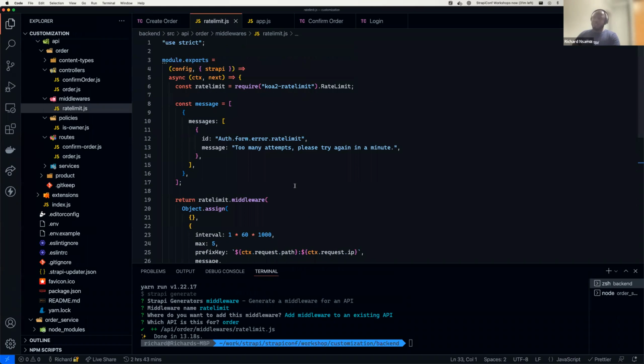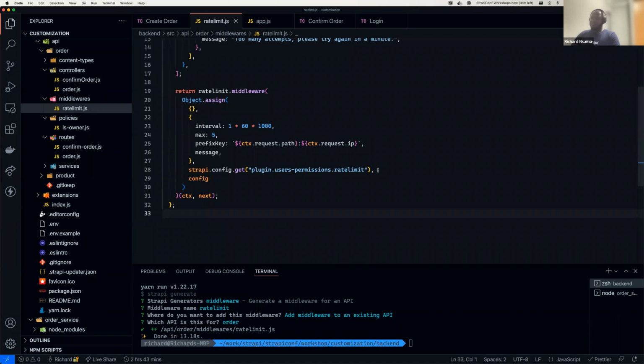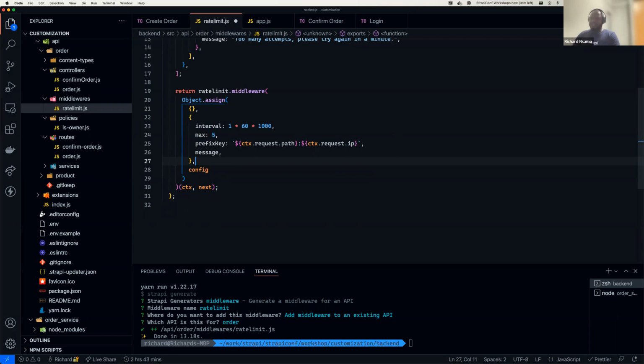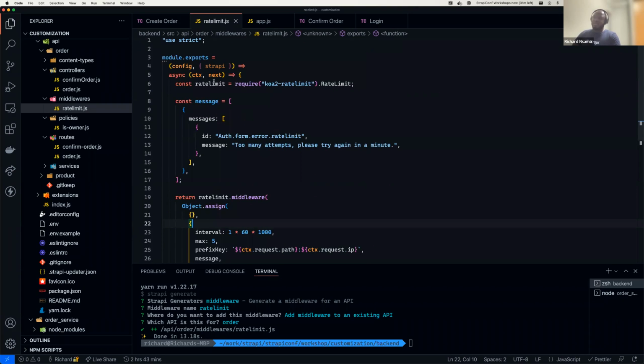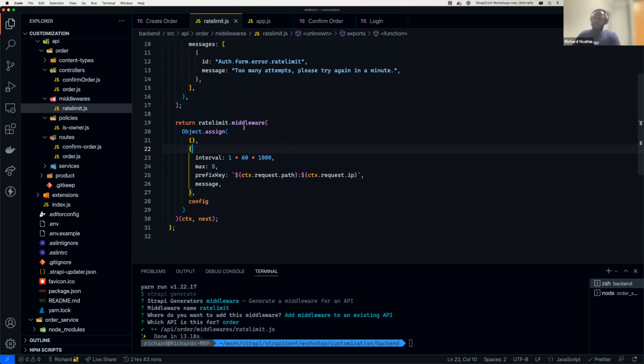We don't want users to be able to make too many attempts, say when confirming an order, or authentication. So we want to do it this way. I'm going to make a few customizations, i.e., I'm going to remove that because it's not necessary. But the way you actually use this is you pull in the rate limit plugin for Koa, installed as a package, specify the message, and then you return the middleware. In this case, we are returning an object where we want to pull in multiple different configs from different places.